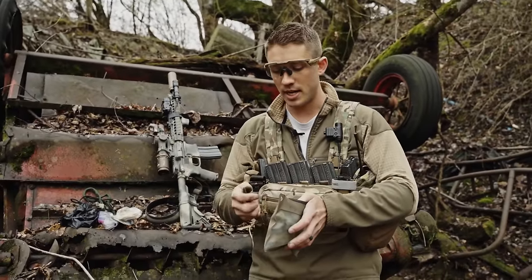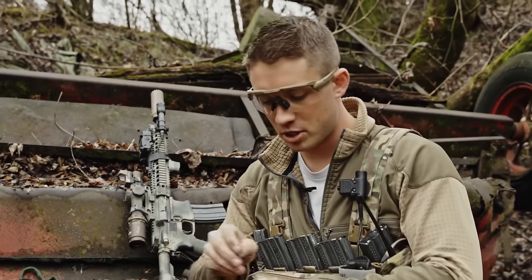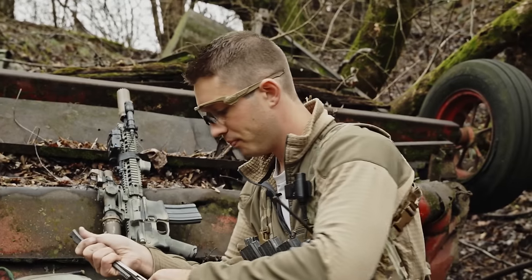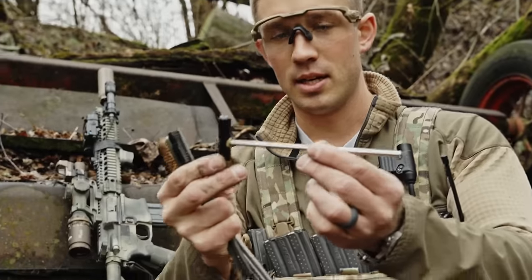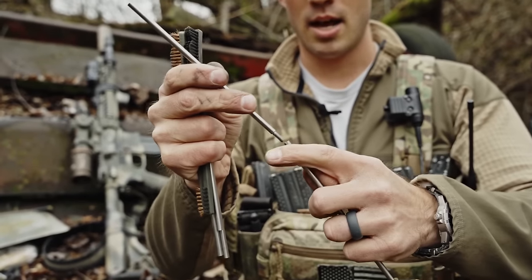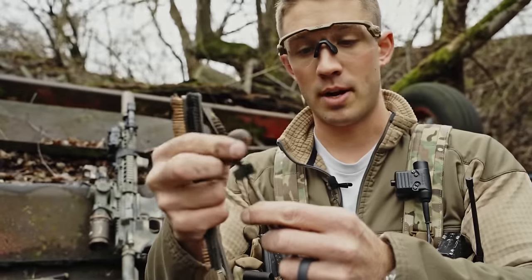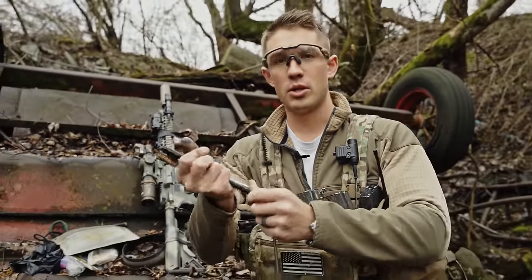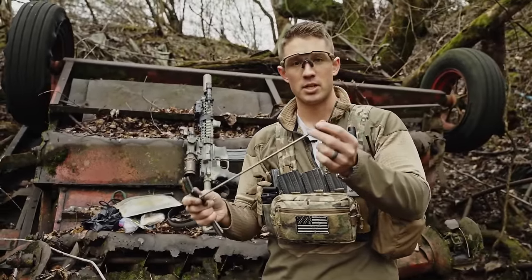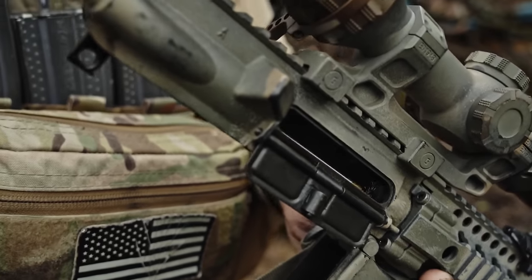If I'm doing a more in-depth cleaning, I also have a chamber brush. I have a ProShot rod that locks down so it keeps it from rotating, and I can add another rod and add on my chamber brush to swipe out the carbon. Carbon buildup in your chamber is a real concern — as carbon, gas, crud, pieces of brass, and lead start to build up, you are increasing chamber pressures and can reach a point where it becomes unsafe. About every thousand rounds at a minimum, cleaning out your chamber is both a safety and maintenance concern.